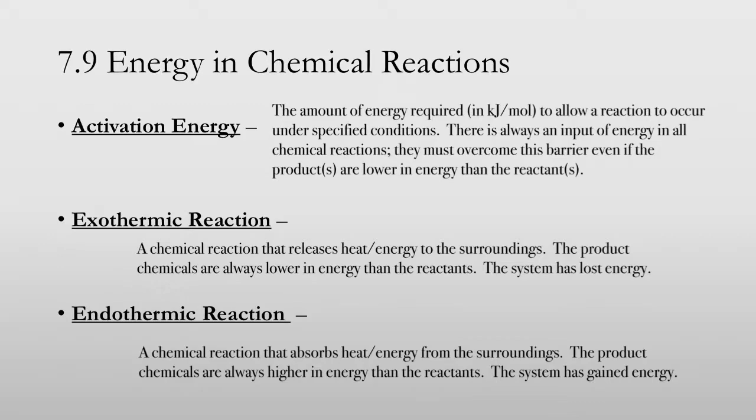Exo, meaning to exit. It's going out of. Whereas endo, meaning to go inside, like we have an endoskeleton, our bones are inside of us, but insects have an exoskeleton because it's on their outside. So endothermic reactions are chemical reactions that absorb heat or energy from the surroundings. They take them into themselves. The product chemicals, therefore, are always higher in energy than the reactants. Therefore, the system has actually gained energy.